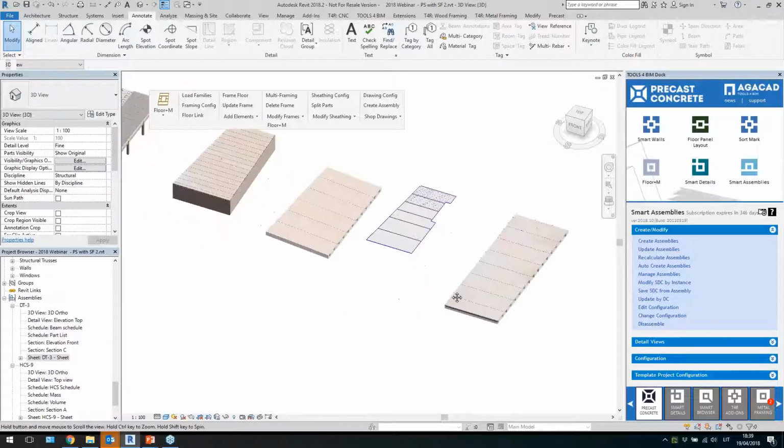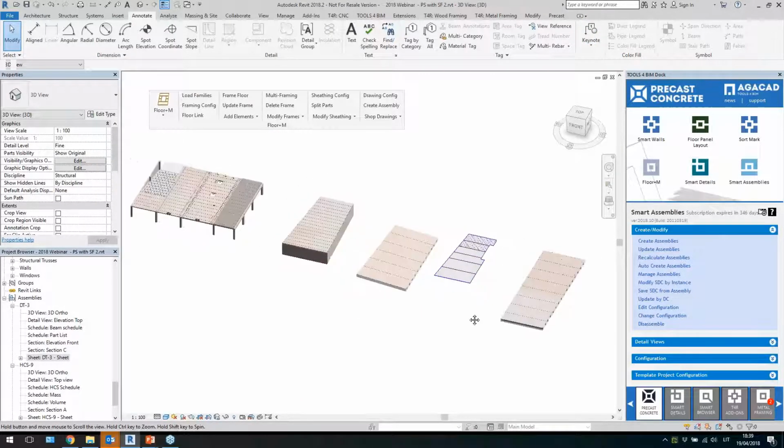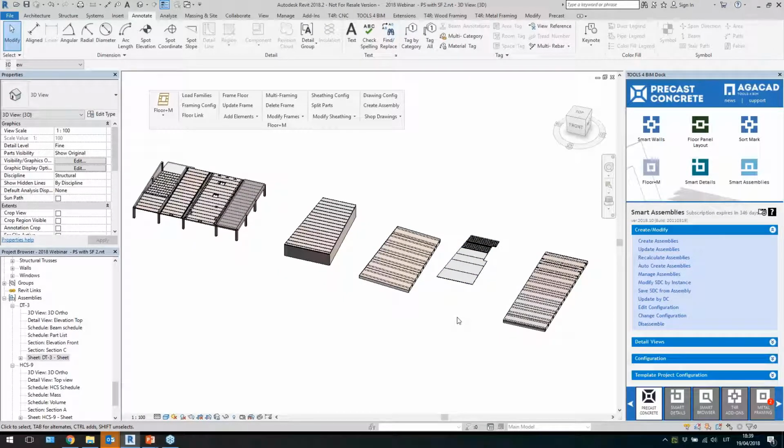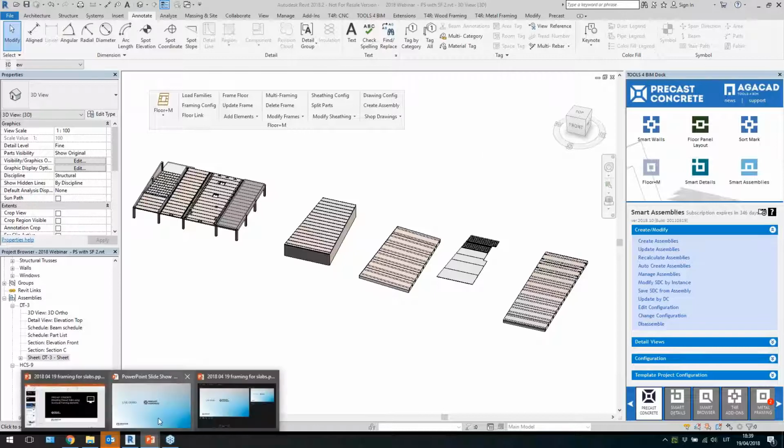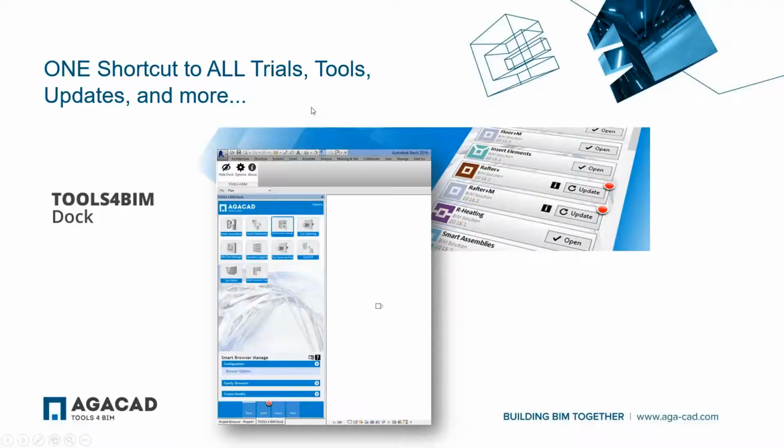This is the kind of workflow, some simple steps to make you more efficient, to save your time, and so on. What I want to show you is just a couple of notes about this: you can get the free trial of Precast Concrete or any other solution.